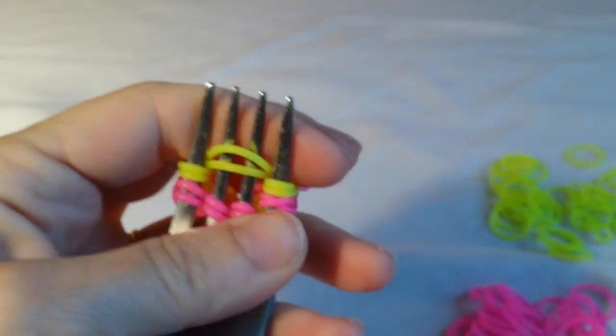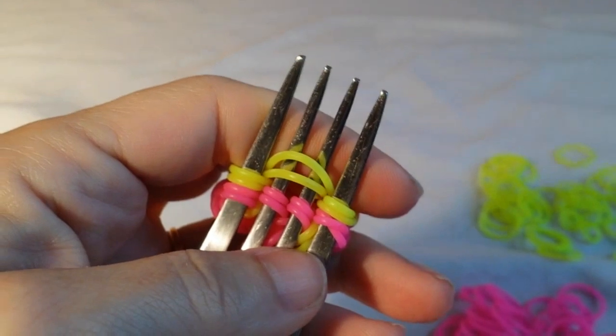Flip it to the back. My fork is sliding a little bit, so I'm going to push it up.